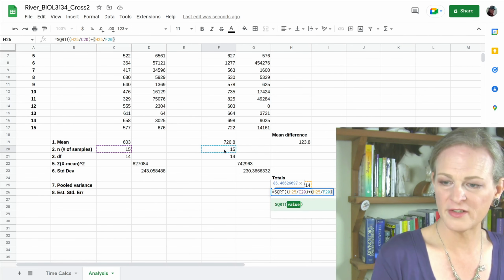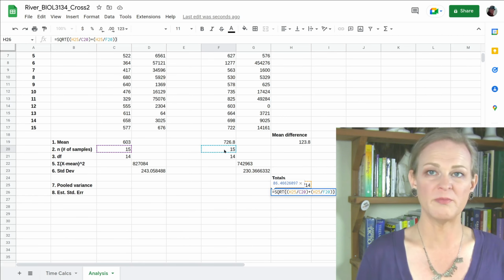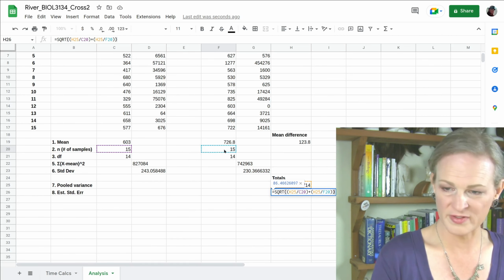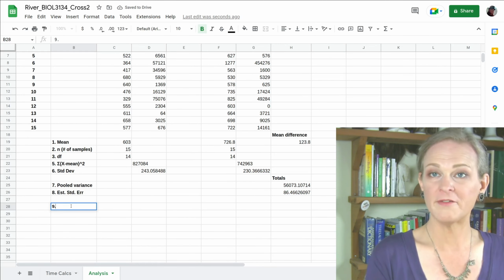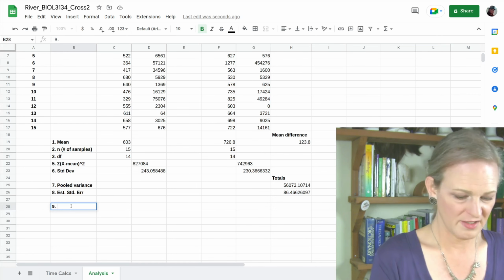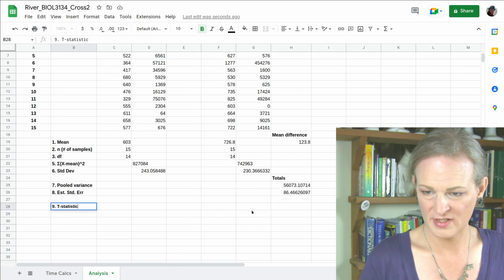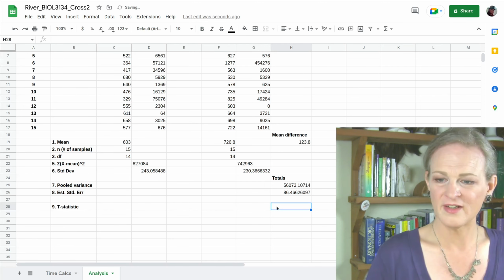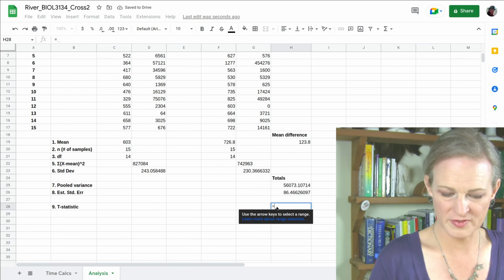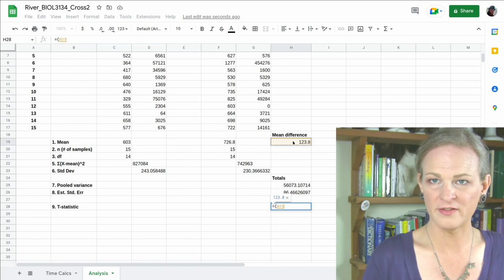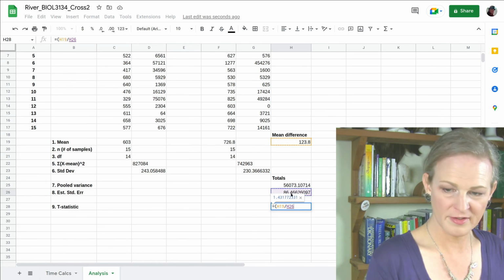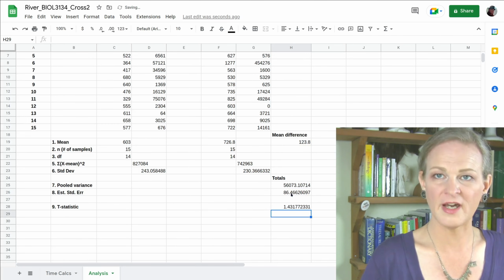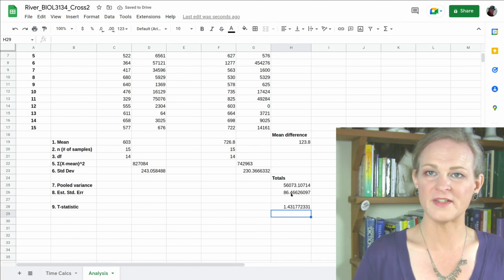Now if this seems like a little extra step, maybe it is, but maybe our numbers change later, so that's why we do it this way. Okay, so that's our estimated standard error. So now we have everything we need to compute our t-statistic, which remember again is our mean difference, which we have here now, divided by the estimated standard error. And that's that. Okay, now we have a t-statistic.